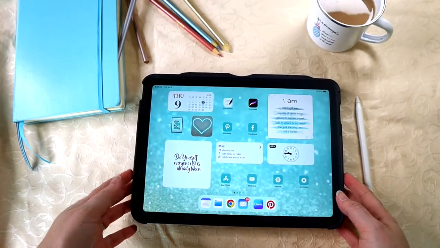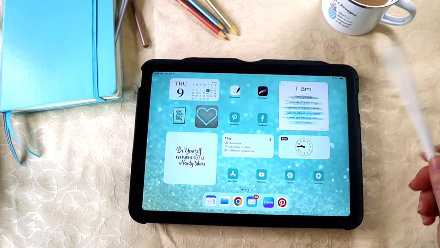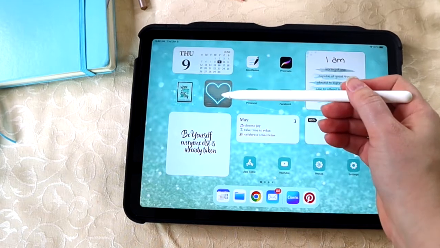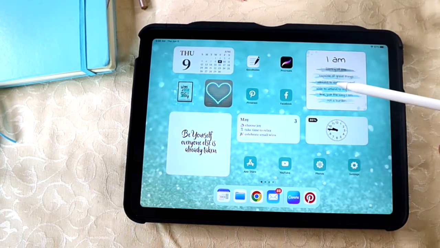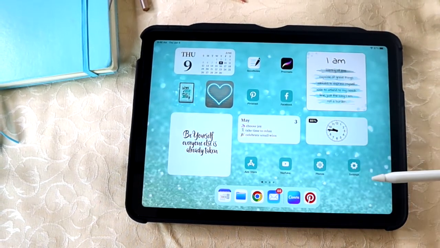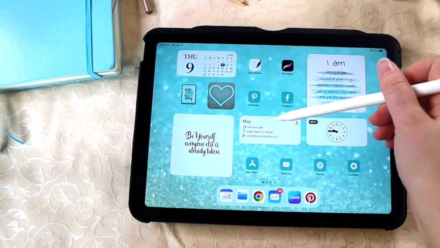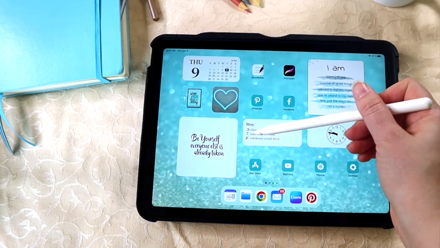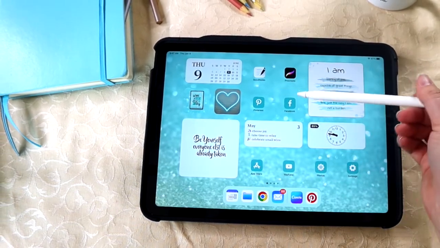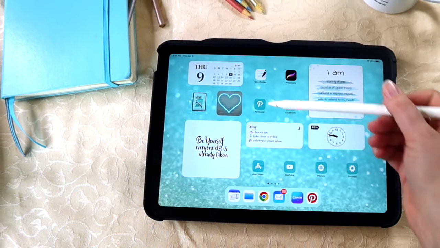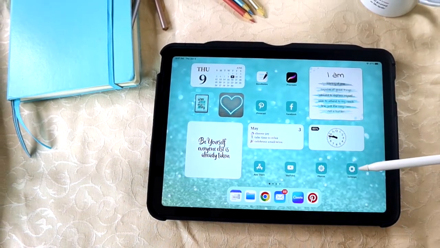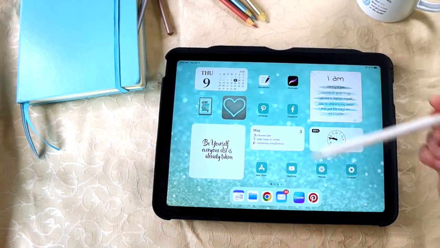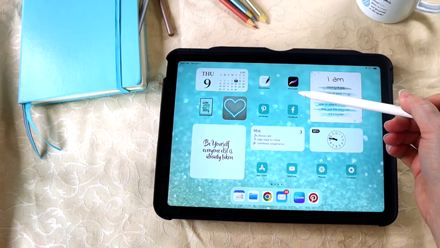As far as my home screen, this is what I currently have right now. I have a calendar widget right here. These are just some graphics. I'm going to have some affirmations here again. I have a clock and battery widget. This is a widget pulled out of the Reminders app with some emojis on it. And then I have a few of the apps that I use the most. And these ones are themed using the Shortcuts app. Custom widgets there, and then these are obviously just the regular icons for GoodNotes and Procreate.